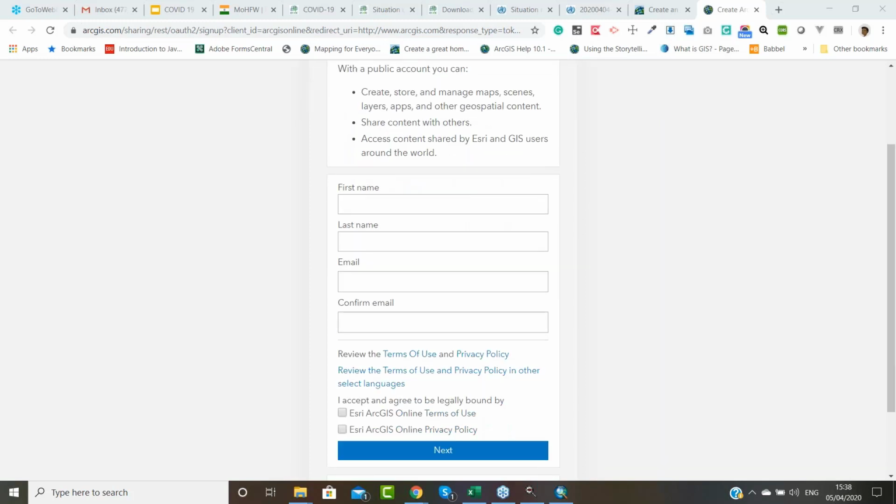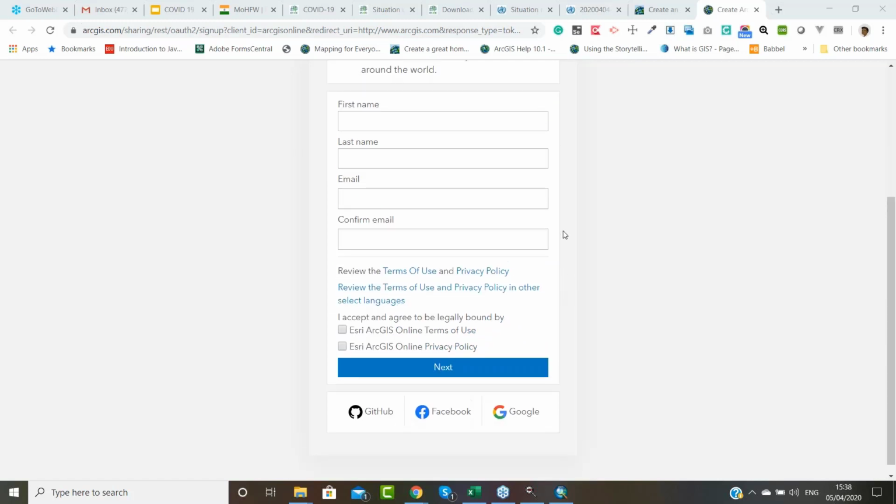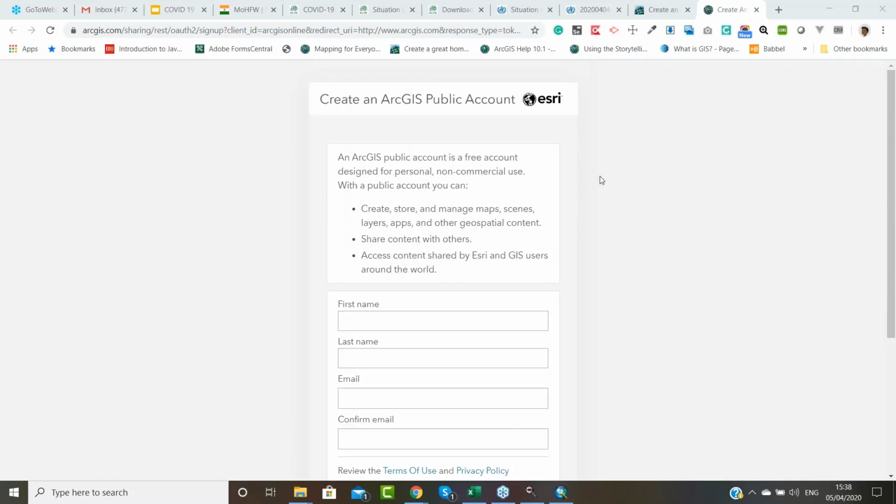So you can fill all the necessary fields: first name, last name, your email, and your confirmation mail. Then if you click next, it will ask you your username and password. Then you can put your username and password. Okay. So right now I'm not going to create this account because I already have an account. So I will go directly into my RGS Online account.